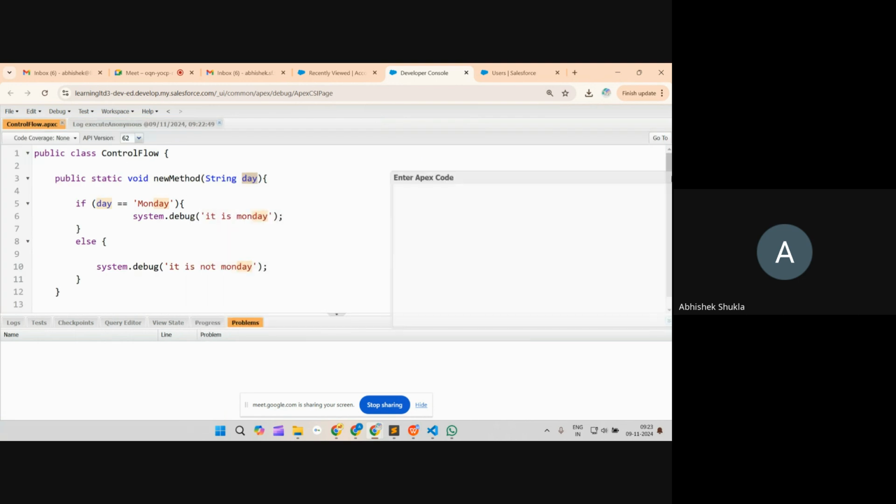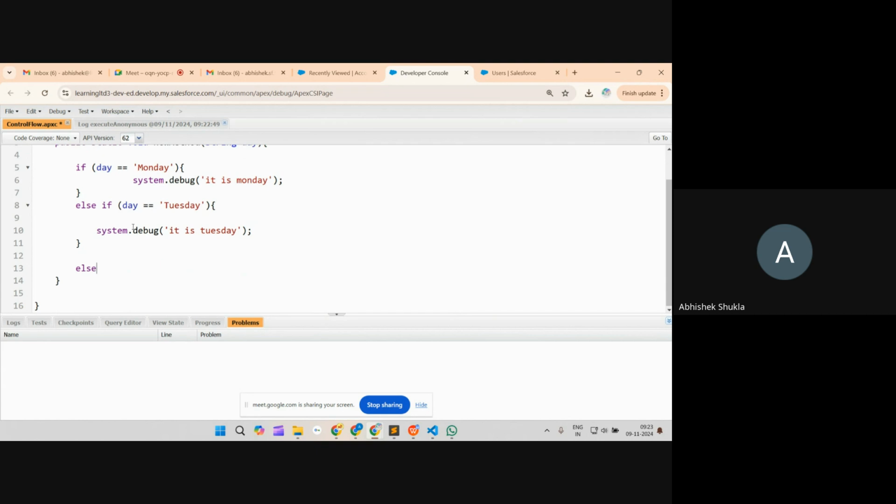And then if you need to check an else if condition, right? Then you can put here else if and your Boolean condition, Tuesday, then it is Tuesday, right? And just like this, you can chain up to all the days of the week, right?